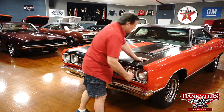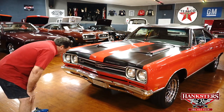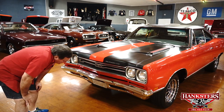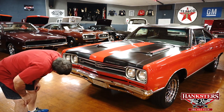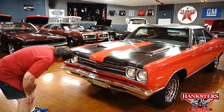A little bit close on this side. That needs to go about a quarter of an inch that way, and then it'll be right spot on. Bumper itself is just as straight and nice as you'll find. The chrome on it is just absolutely new. There's no marks or dings or scuffs or anything on the front bumper anywhere.